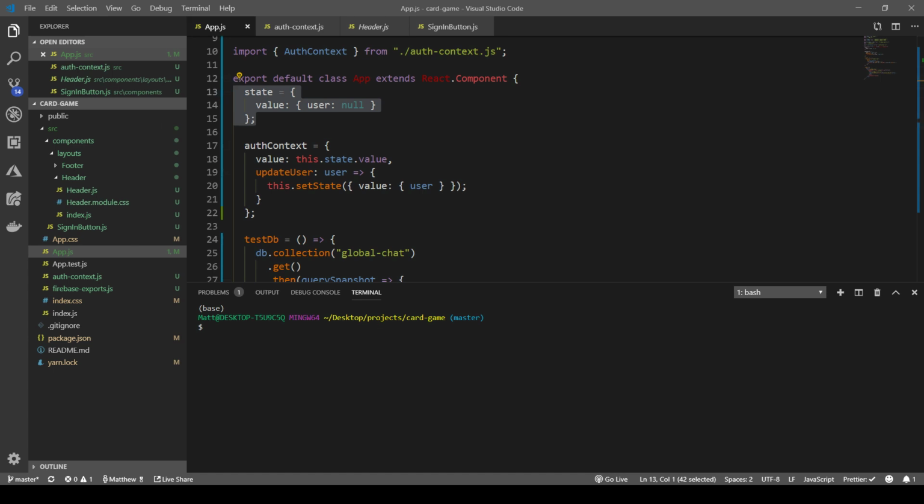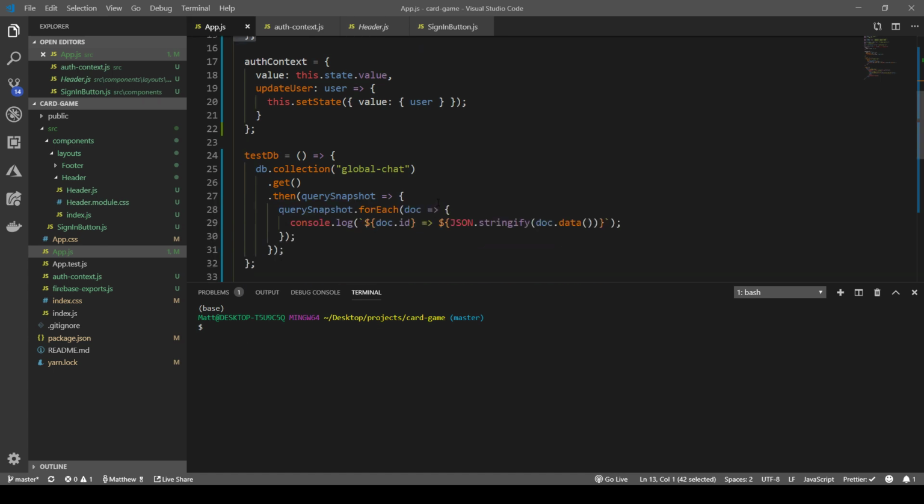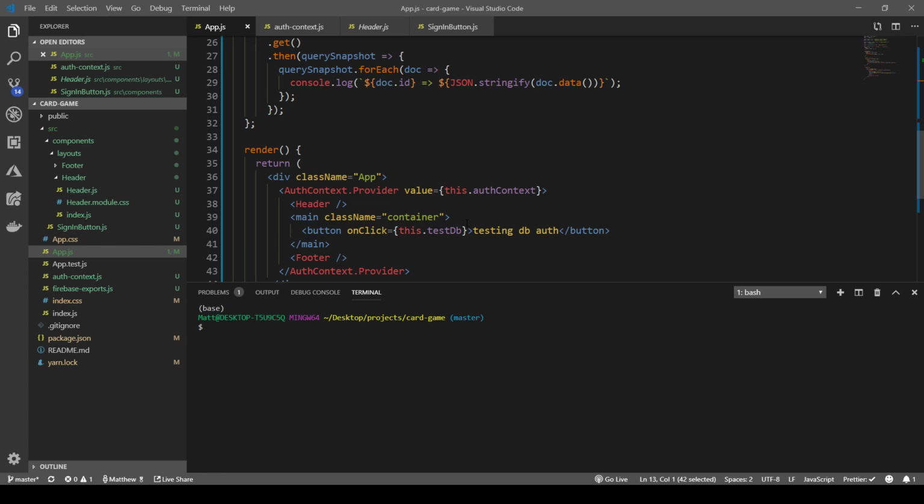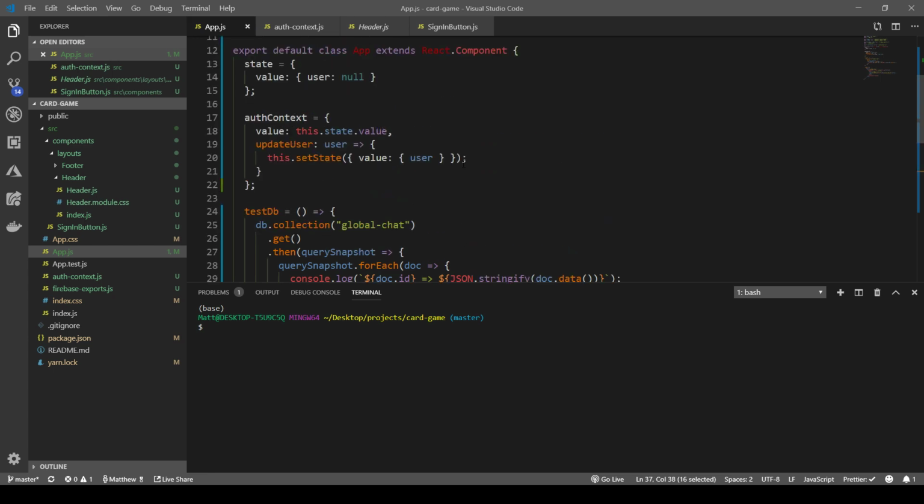Value equals this auth context. In your component, you might need to have a key for it. Auth this auth that context. Oh, I see. I don't think so.